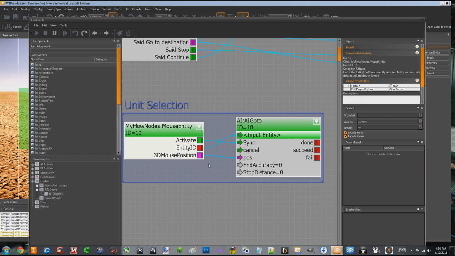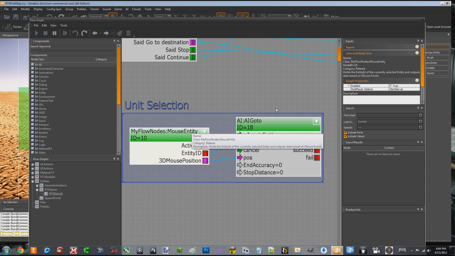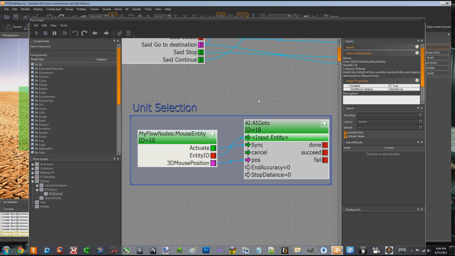When we right click, go ahead and tell it what entity we want to move. And when we right click, send out the 3D position. Pretty cool, huh? So when we right click, tell it what position to go to. We want to go to that right click position. And we want to go there. And this is the entity. Very, very simple. Pretty cool, huh? That's how you do it.